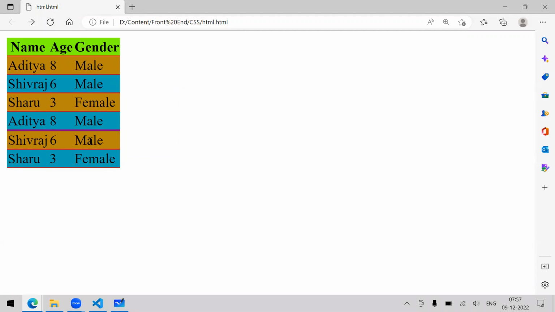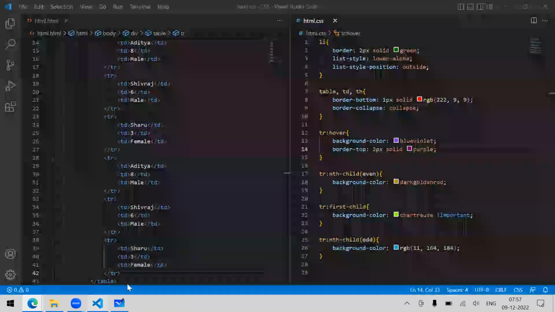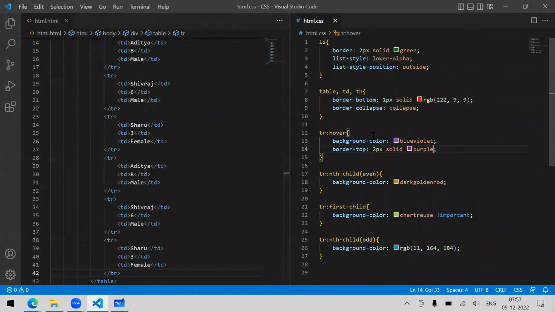Here you can see, this is how border styling works, and with the help of what we call pseudo classes. Pseudo classes and pseudo elements are very important. They will reduce your number of lines of code.